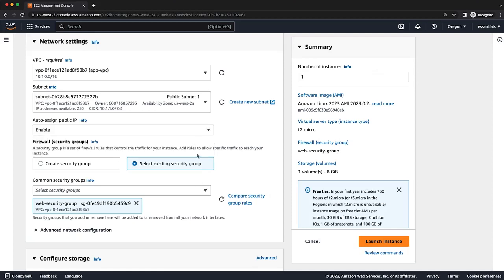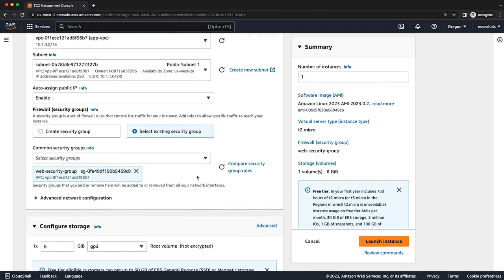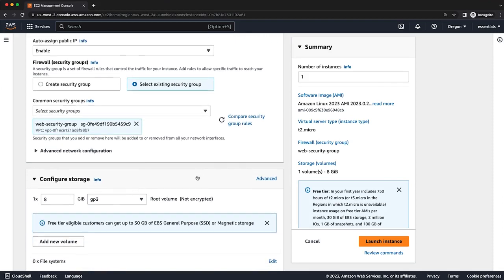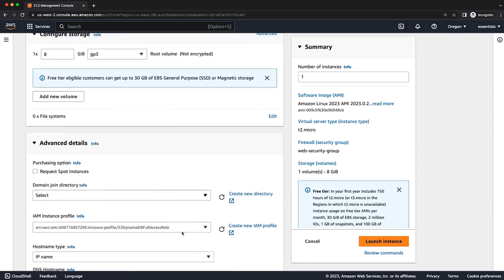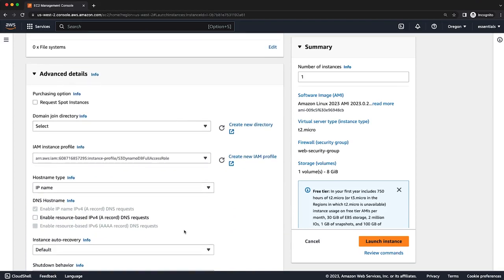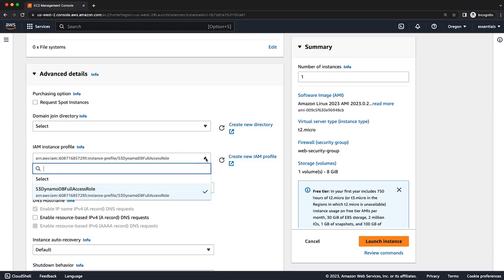And that's just going to make sure that I have a public IP address to access for this instance. From there, I'm going to continue to scroll down as all of the other settings are still correct. And then I'm going to expand advanced details. With the expanded advanced details, I can see that the role is already associated to this instance.